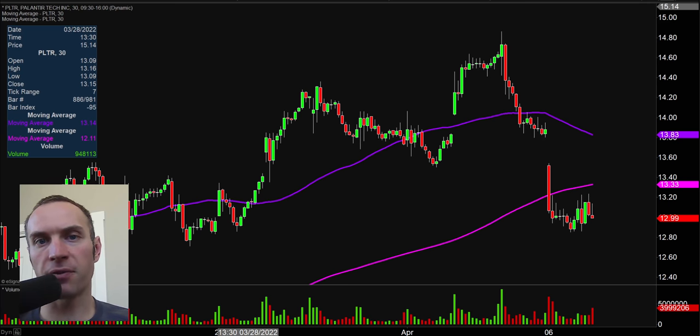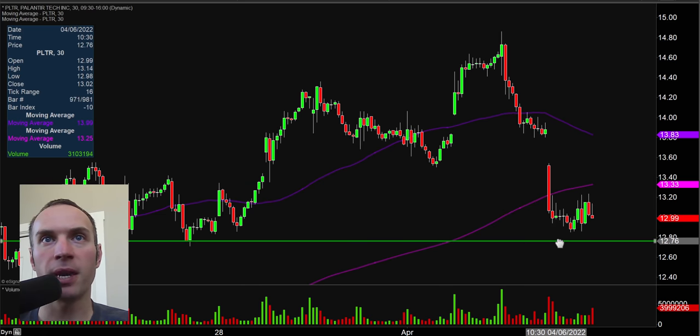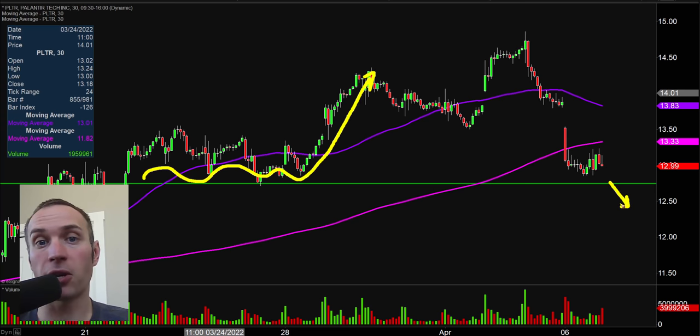Next one, PLTR — a very rough day. Not necessarily because it was a red day, but because of the technical nature of it: the price gapped down and blasted through that pink line, the 200-period moving average, and is now remaining below it. Along the lines of when levels of support are broken and closed below, they tend to act as resistance — so if there is any sort of attempted bounce, $13.33 will be that main area of resistance in the near term. What I'm even more curious about is how the price is going to behave if it can get down there and touch levels at $12.75, which was basically the bottom part of a prior consolidation before another very nice move up. If the price goes down there and breaks through it, that's further confirmation that the bears are gaining much more power. That $12.75 mark is a very revealing level.